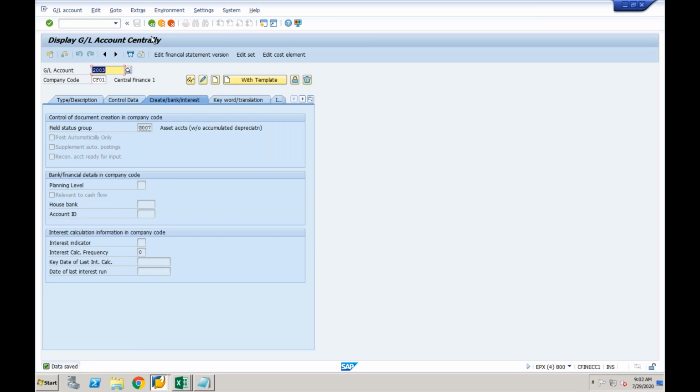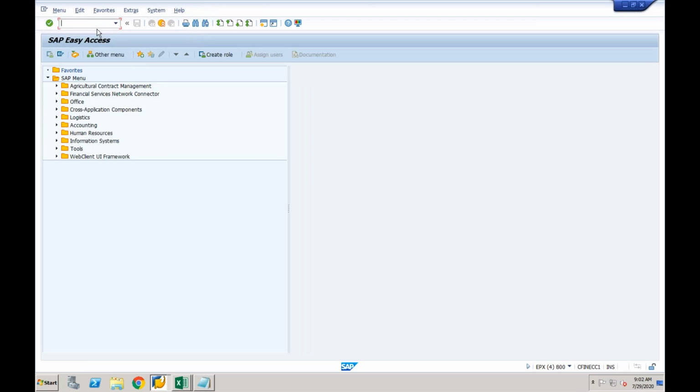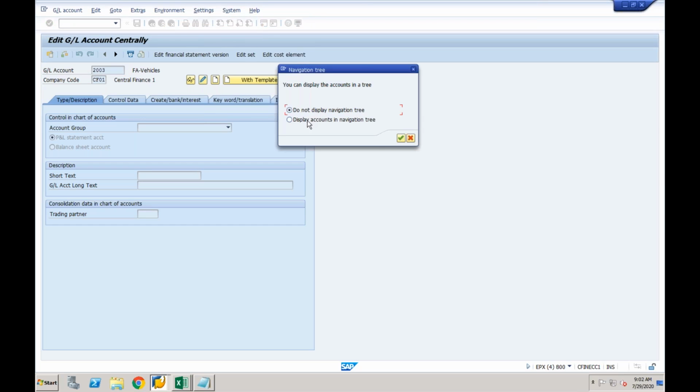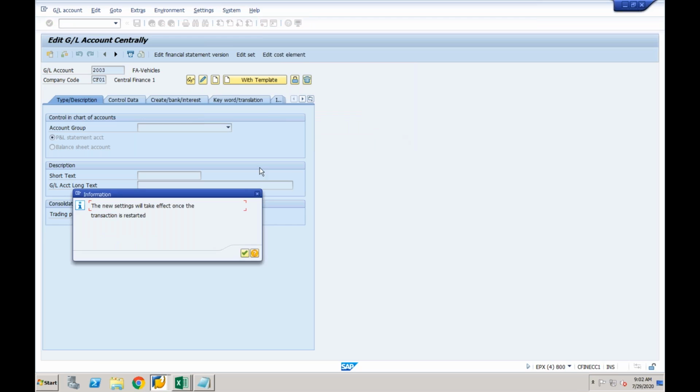So this is my GL account for assets. I will copy this and I will create accumulated depreciation account. So for that, I want a hierarchy actually. Display the hierarchy.